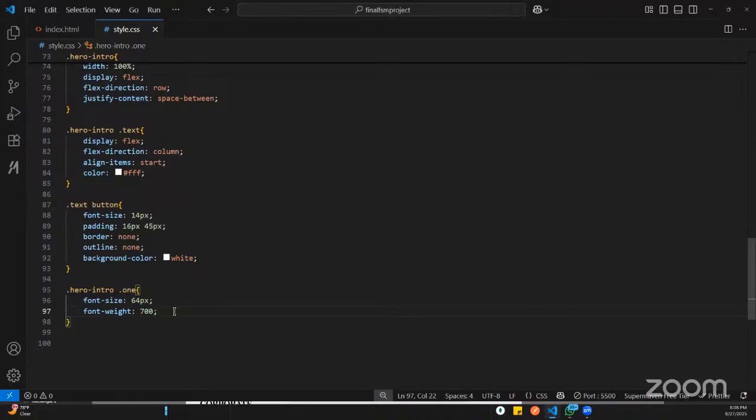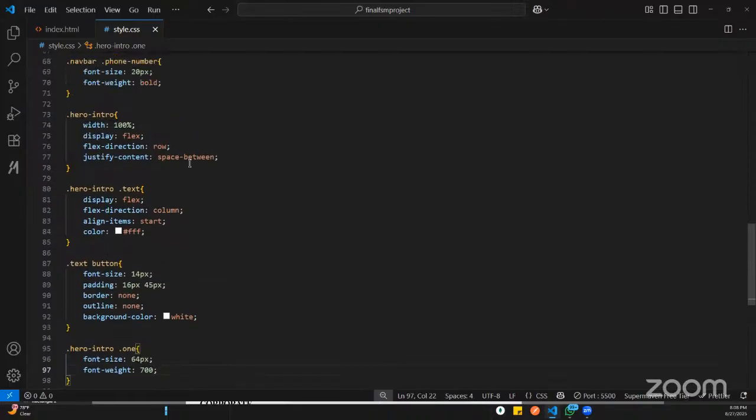Right. Yes. Now hero intro, row, space between. Perfect. Let's see what it looks like. So now the row is space between. It is justified space between, but it is aligned to the start. So the start for a row is the top for aligning it, while the start for justifying it is on the left.